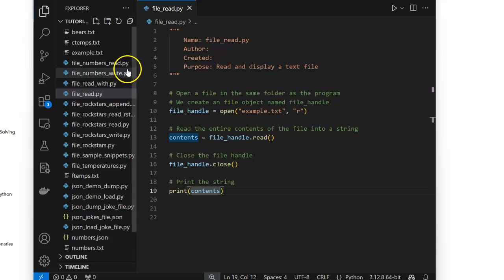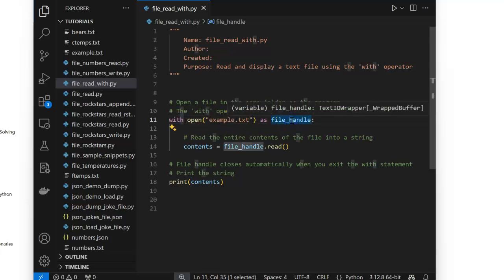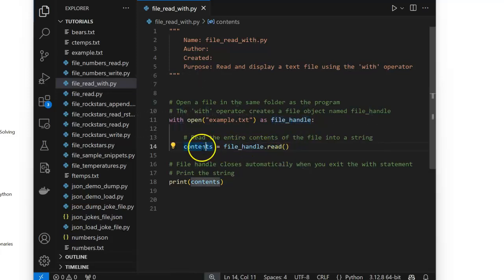All right, well, that's good. We have better ways of doing things, just like we found out with SQL. We can do things in several steps. We can eliminate some steps and be a little more efficient. We've used the with operator before. The with operator means with this text file, we're going to open it as this file handle. So now we have this file handle. We're going to read the contents into a string. And notice we don't have a close because just like in SQL, when we leave the with operator, it automatically closes when you exit the with statement. So this is a preferred way to handle files in SQL and other things that we're going to do because it handles closing all on its own.